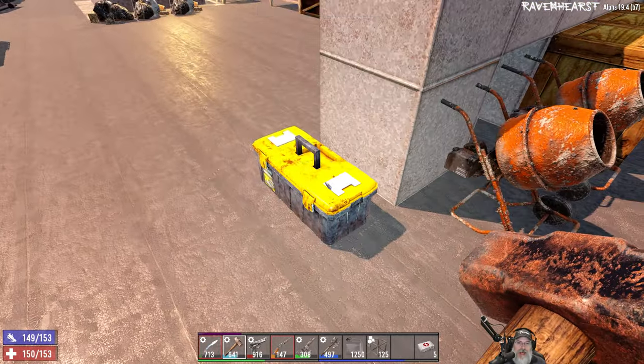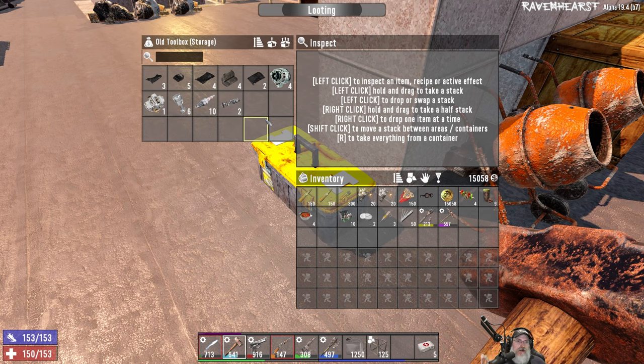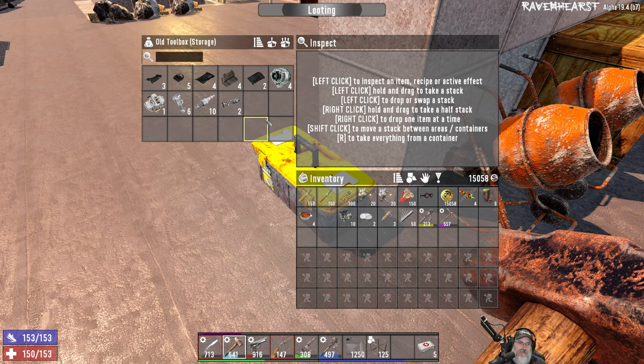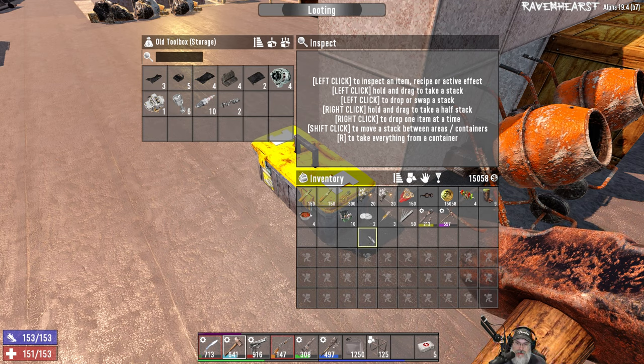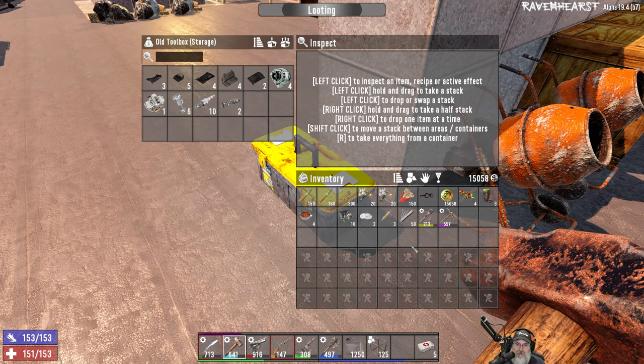All right, well, I kept all my specialty parts in this little toolbox thing here. I did find the flat radiator over in the other town, but I didn't have a crowbar to pick it up. So I just left it there. I know it's there. So if we need it in the future, like, we might want to make the motorcycle at some point just to make faster trips. I know where one is. We just need to get a crowbar in order to make it.